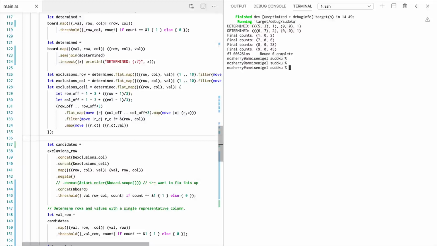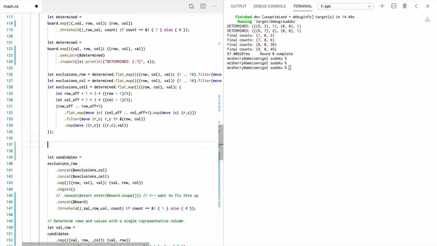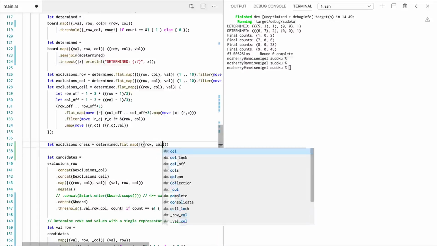So let's write some of these new rules. So let's do exclusions chess, I guess, because there are these two chess rules. There we go. Is determined dot flatmap. Flatmap because we are going to need to produce multiple excluded things, not just one.